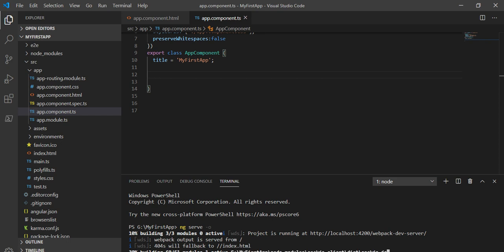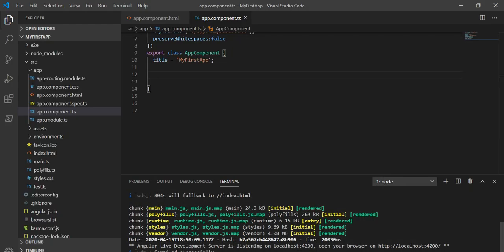Basically we can take that collection of data from a database and an API as well, but as of now we will create it manually and show that data through ngFor on the browser. So let's see first what it is showing. Currently the browser shows that my first app is running, nothing more than that. So let's take a collection of students.